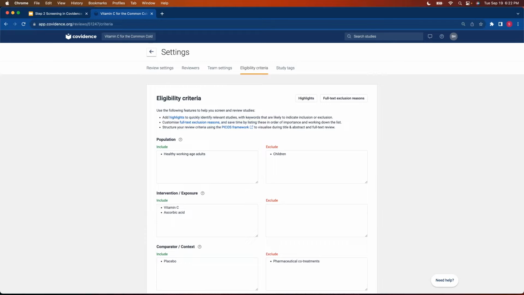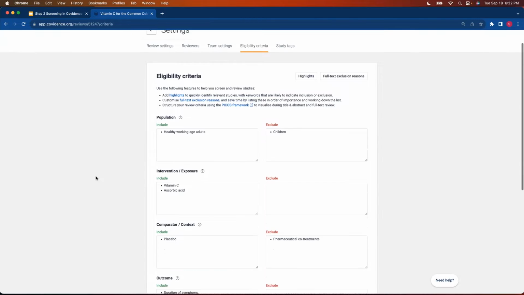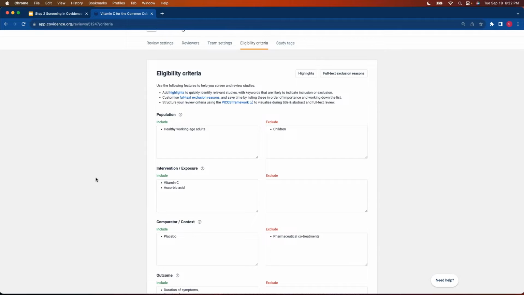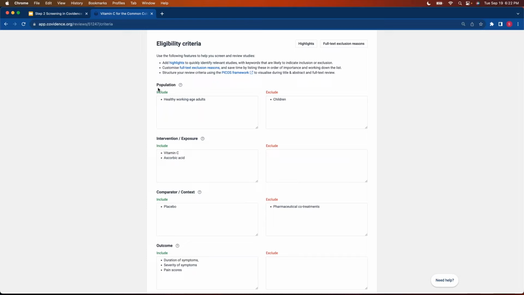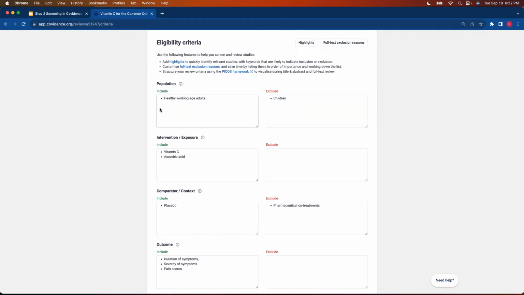We've recently introduced the PICO format for this, which we hope is a helpful improvement for you all. As I mentioned, you could see that PICO list. This is where you would input that list. And once one person on your team inputs it, the rest of the team will be able to see it.